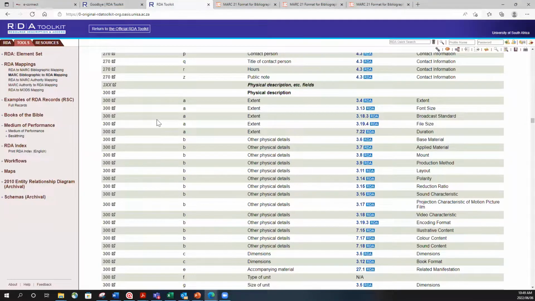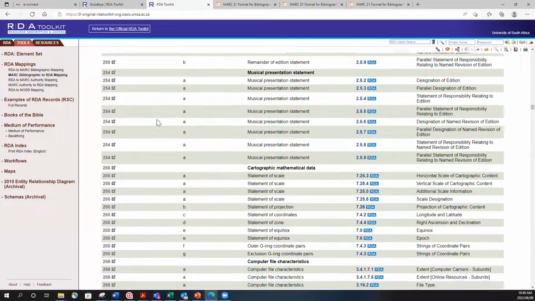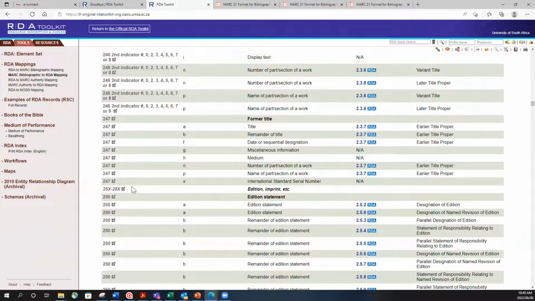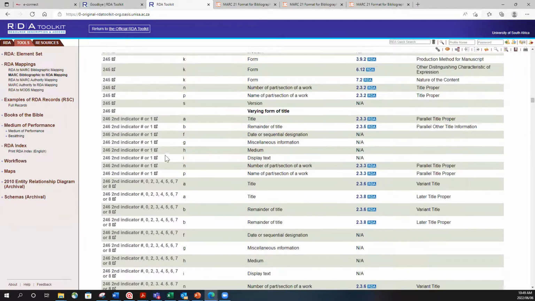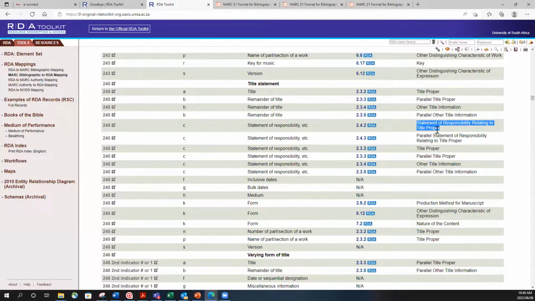If you go to 264, 265, 245, you will see 245 title and statement of responsibility. Title proper is provided. Say maybe a book has got a parallel title, the rule is here. Other title information, that will be your subtitle because it is called other title information with RDA.